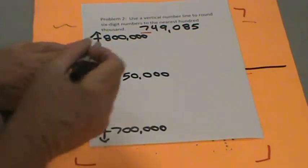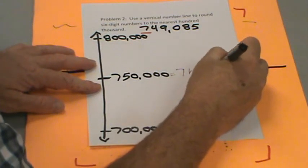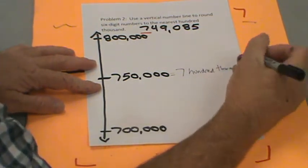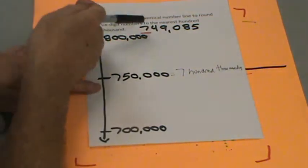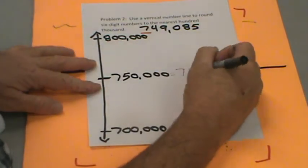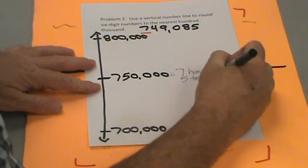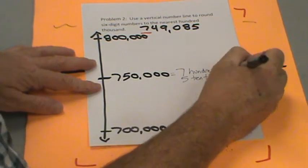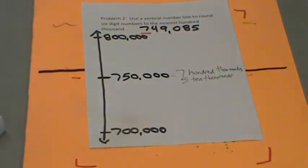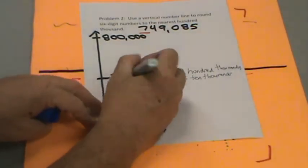So we have 700,000s. Well, I hope I can fit this on there, and you can write along with me too. So 700,000s, and then we have 4 10,000s. Oh, excuse me, 5 10,000s down here. I got so concentrated on the midpoint, I forgot what I was doing. So the midpoint is 700,000s and 5 10,000s. Plain and simple.